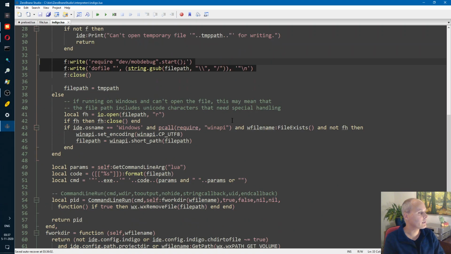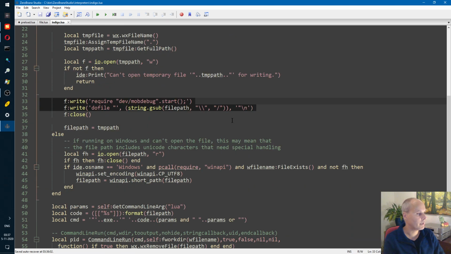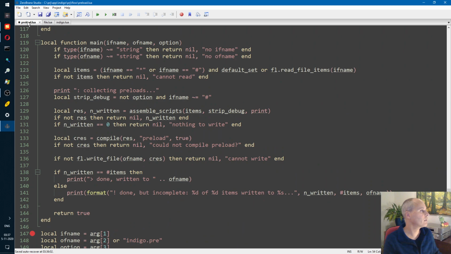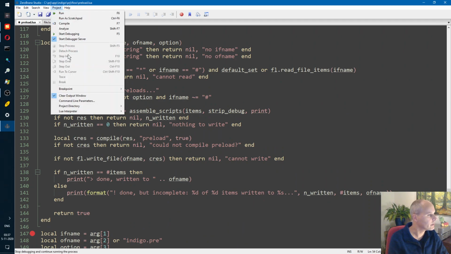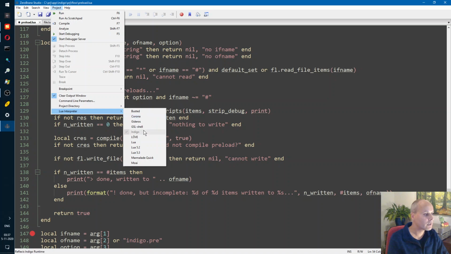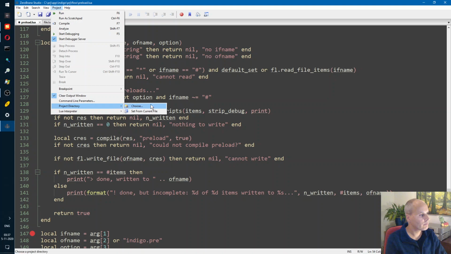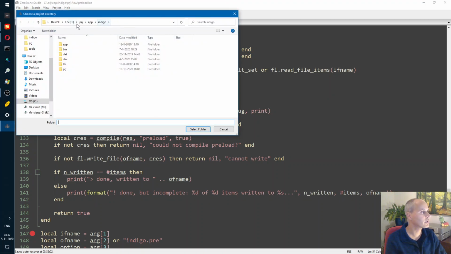So basically this little file here is a recipe for the IDE to work with Indigo. And if you look here, because the file was put in that particular folder, an Indigo entry is available here, and as you can see, I've selected it to make that happen. So you need to set the project directory as well. The thing to do is to make sure it points to your Indigo instance on your developer instance.